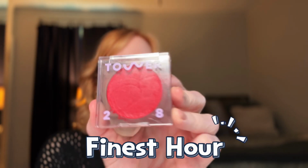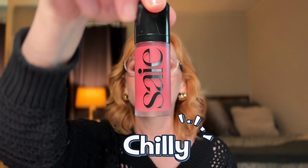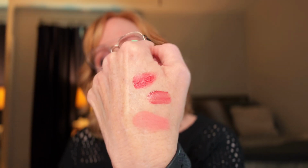And then I had pulled three different blushes here. I had my bright red Tower 28. I had Gucci blush, which is stunning. And then I pulled this deeper shade of this Say blush. Why is it that if I'm talking about blush, I have to swatch it? Why? It's not enough for me to just tell you this is a blush and show you the package. If it's a blush, then I have to actually get it out, put it on my hand, because blush is fun. Okay, so there are the three blushes that I had pulled for this project pan.